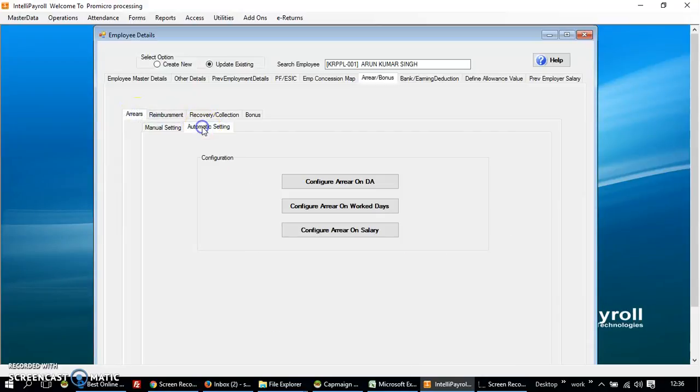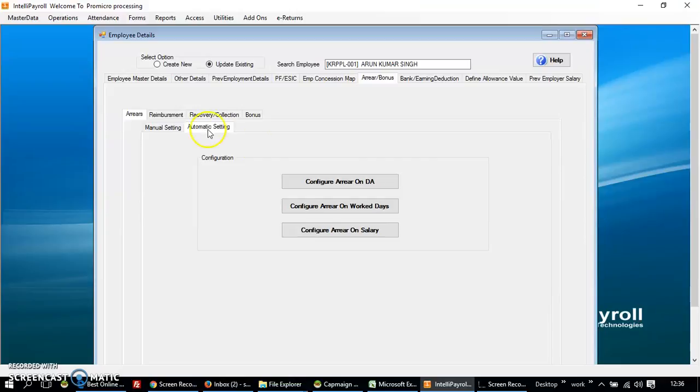Similarly, in automatic arrear calculation, we can calculate arrears automatically for a day. For example, if the employee was working outstation on official duty, and for that day the attendance was not marked, he loses that day's salary. He comes back and says that I want that day's salary because I was on official duty.